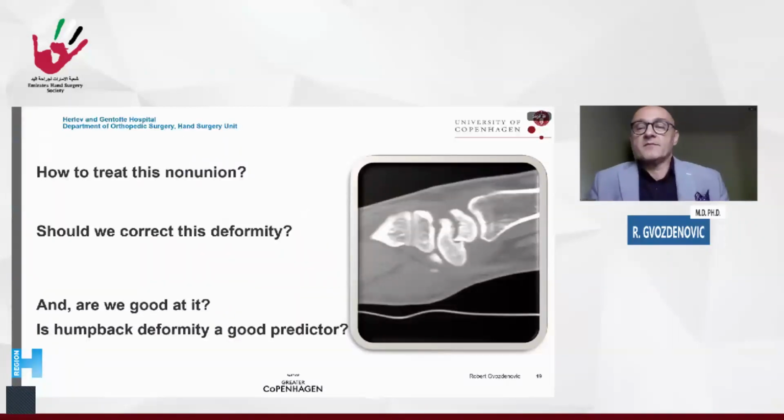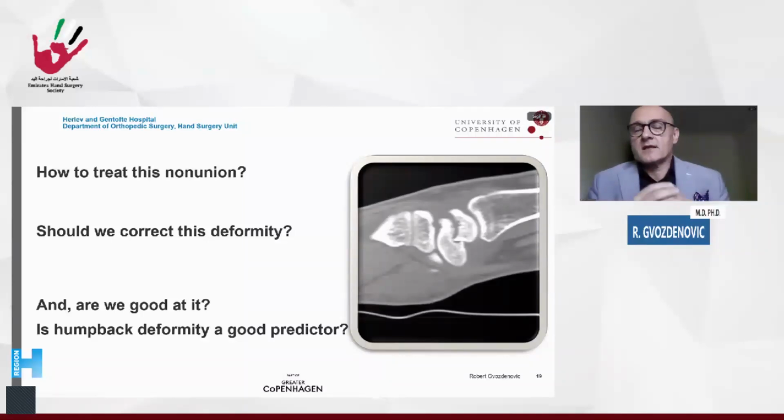So I think when we're looking at this X-ray, CT scan on the right, we can all agree that we need to correct this deformity. But how good are we at correcting this deformity? Because the opponents of arthroscopic bone grafting think that the deformity cannot be corrected if you do it arthroscopically, and that if you do it openly, you can make a great wedge graft and put it in the gap and control your correction, right?